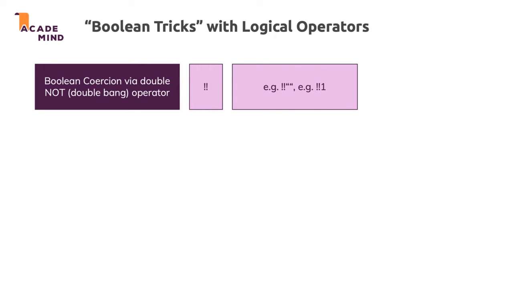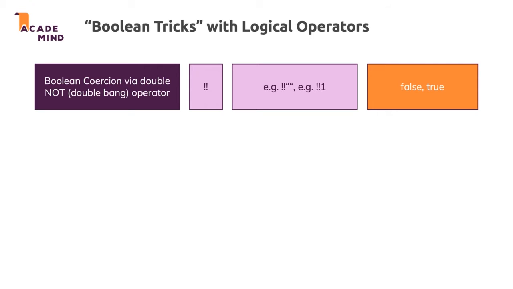For example, if you use double exclamation marks in front of an empty string, you will get a real false Boolean instead of the falsy interpretation JavaScript normally uses. If you use double exclamation marks in front of a one, you get a real true value. Whenever you want to work with real Booleans instead of letting JavaScript do truthy-falsy coercion, you can use the double exclamation mark. It's basically a type conversion trick — it can convert an empty string to false or any number to true. In more advanced programs, this is a convenient and handy approach.